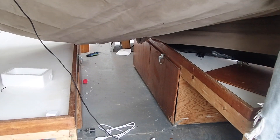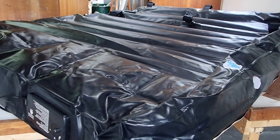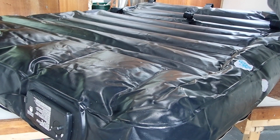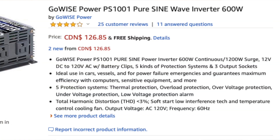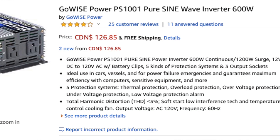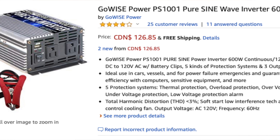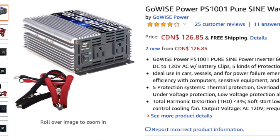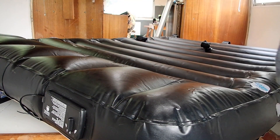One of the main reasons we need electricity is for this air mattress — a secondhand camper air mattress love seat we got because the original gaucho in this Airstream was ripped out. We don't really have a ton of other needs for electricity other than it's nice to plug in a MacBook now and then. Most campgrounds have electrical anyway, so you have a shoreline, but I prefer to do everything I can without hooking up a shoreline. For the few times we need AC, this inverter is very well suited.